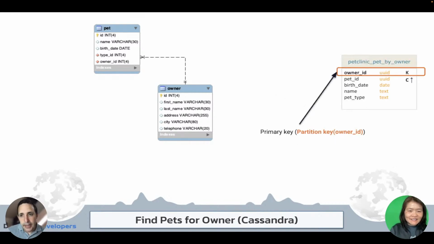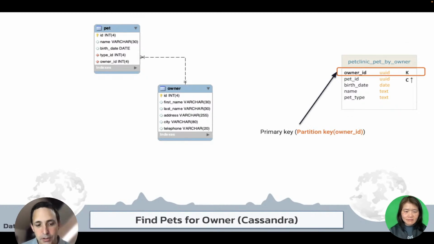You save together what you want to retrieve together. Instead of doing the joins when you read, you do the joins when you write. It's called denormalization. You may have encountered that before in business intelligence, the database that we use at the end of the day to create some analytics and some dashboards. Those are using a data model called Snowflake or Data Mart. They're using the same logic. Denormalization, having all the pets for owners in a single table.